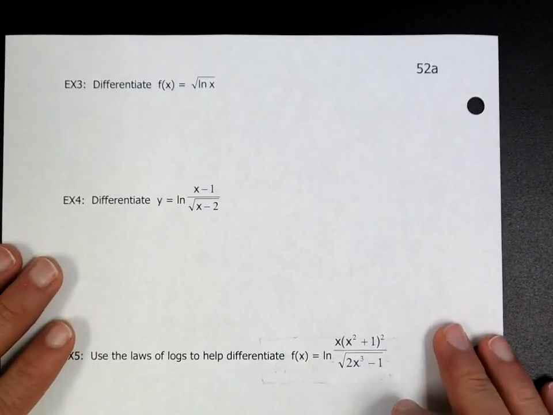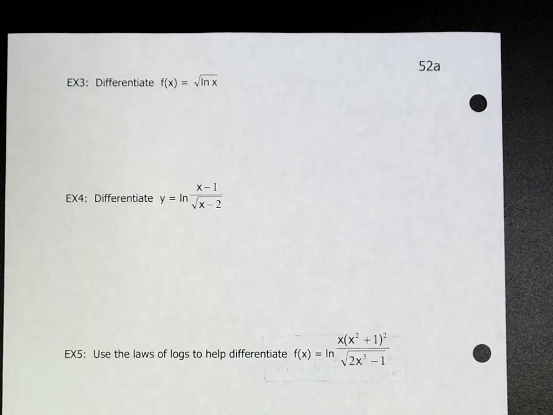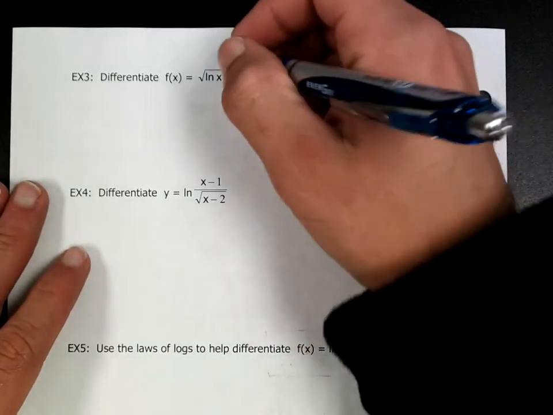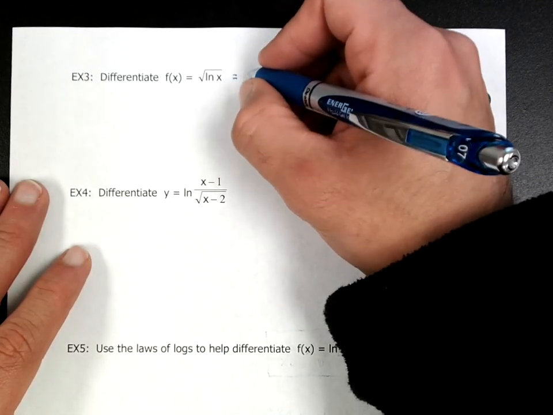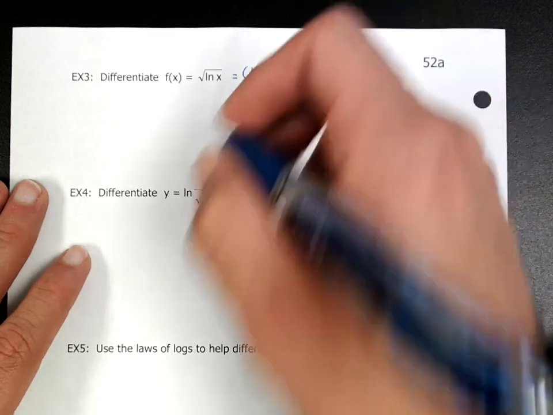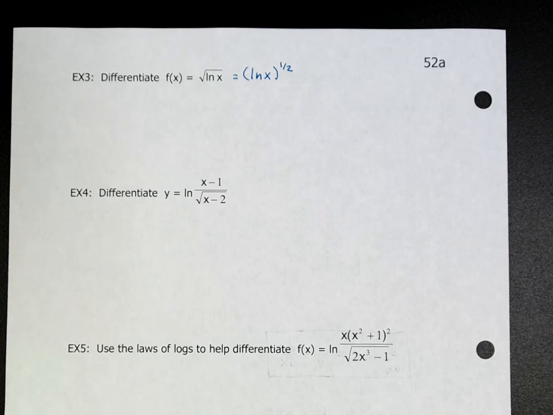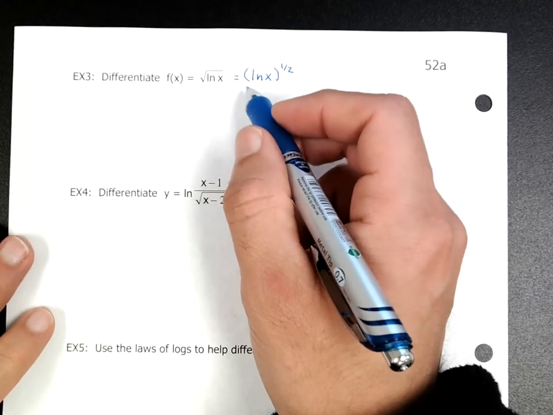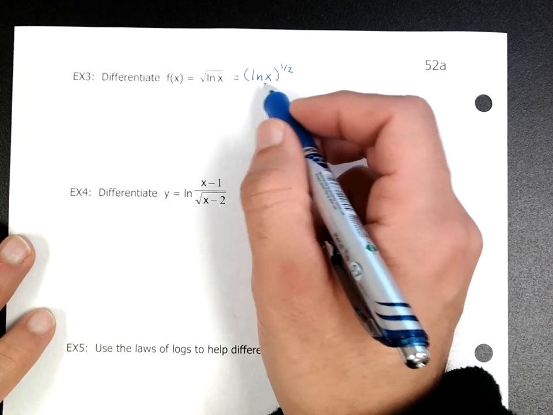Alright, let's go to the back. Now in the back, the reason that we did lesson 50, and remember I didn't actually record anything for 50, I just took a picture of it so you can look at it. 50 was just a review of the stuff you did in pre-calc, the rules of logarithms and exponents. So remember that the square root of the natural log of x is the same thing as natural log of x to the power of 1/2, right? So keep that in mind as we're going to do this. So now, if we have this natural log of x to the power of 1/2, then we have a chain rule here, where the outer function is the power 1/2 and the inner function is natural log of x.